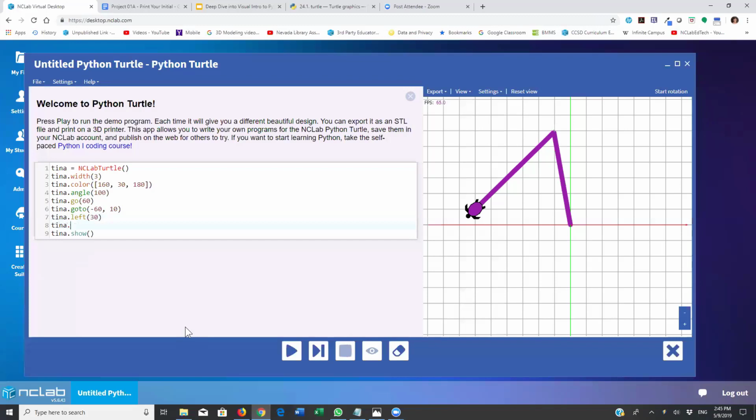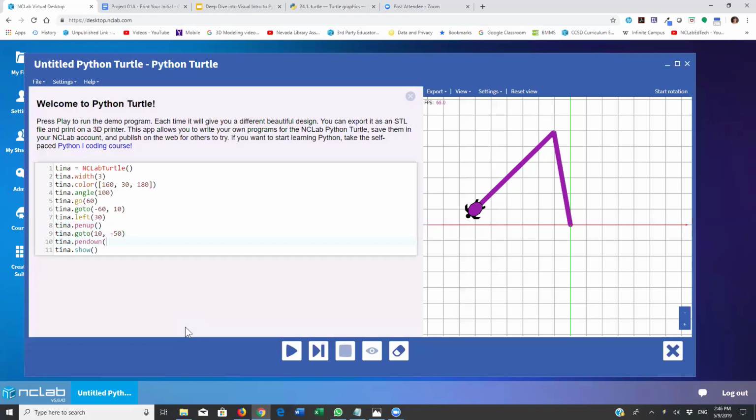I'm going to write it out, but you can also write PU, pen up. And I am going to do Tina, go to, and I'm just going to come up with a number. So let's say plus 10 and minus 50. All right, and then I'm going to put my pen down again.